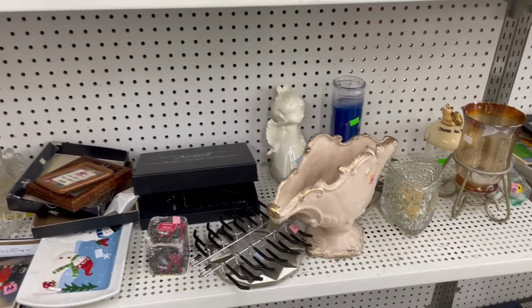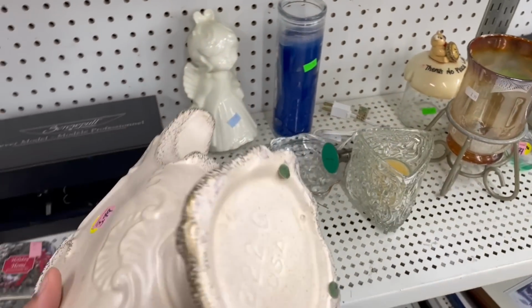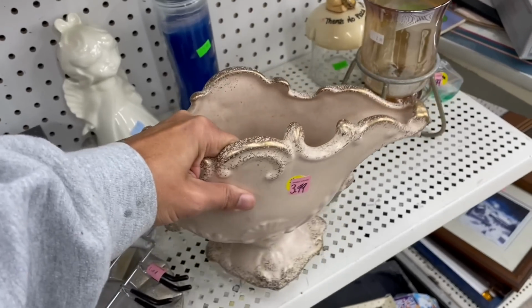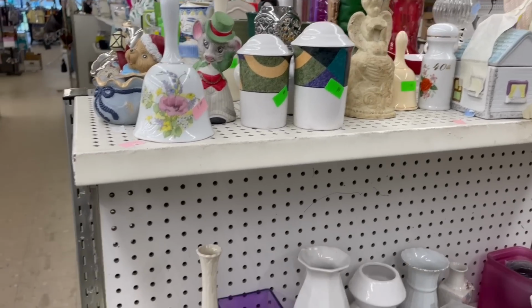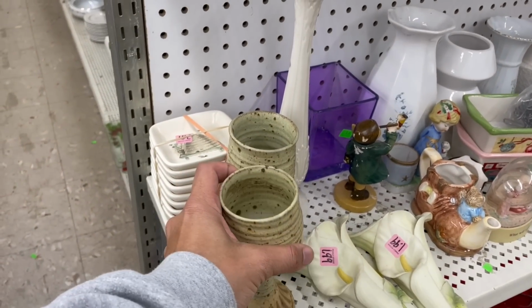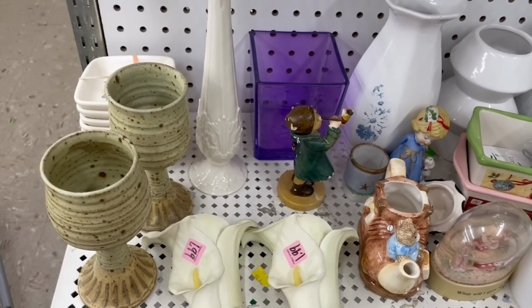Right here, I spot a Hager piece, a Royal Hager piece. There you go, the mark on the bottom, but I really did not like the finish on this item. I did love the idea of picking it up and maybe spray painting it or changing it, but then I thought, you know what, keep it in its original form and leave it for somebody who will really love it. And take a look at this. I saw several wall pockets while I was there as well.